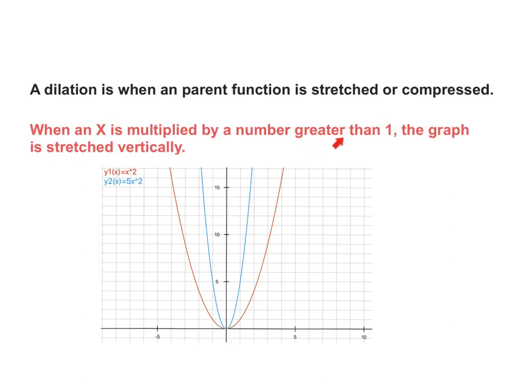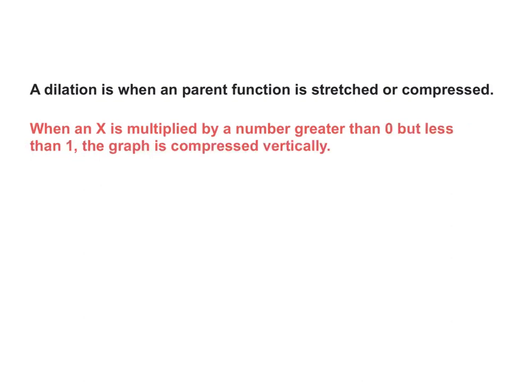Now, in this case, we're talking about a number greater than 1. So, what we're going to look at next is a number less than 1, but there's a restriction. And so here we go. The restriction is greater than 0, but less than 1. Because once we go less than 0, it's the negative numbers, and now we're talking about a flip as well. So remember that negative in front is a reflection, or a flip. So we're specific about greater than 0, because then we start combining flips and dilations. So that's why you see the restriction is greater than 0, but less than 1.